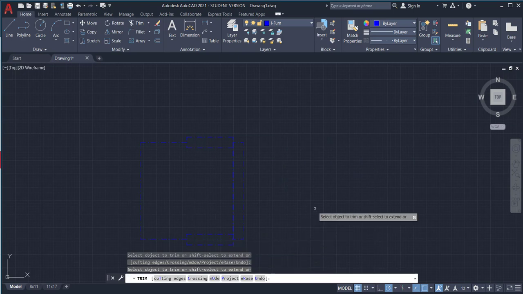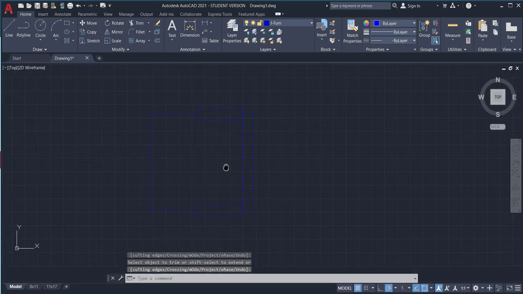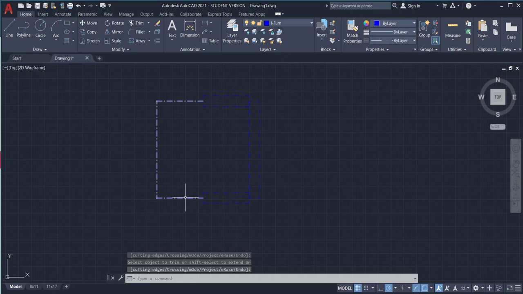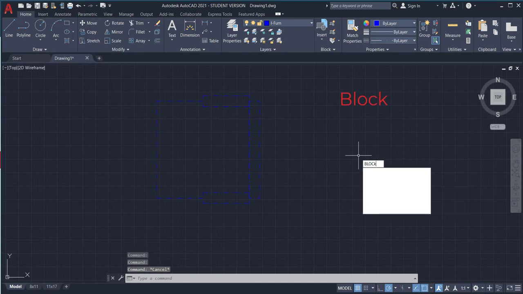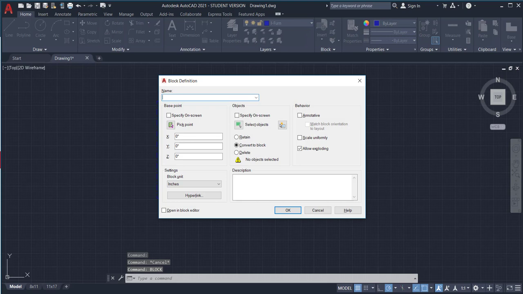But we can just cut it right out and hit enter or escape and you're done trimming. So there's our chair, and it's beautiful. But again, it's in many parts. So what do we type to get it all glued back together? Block, B-L-O-C-K, enter. Now name it chair 2. See why you start naming them according to numbers and words?